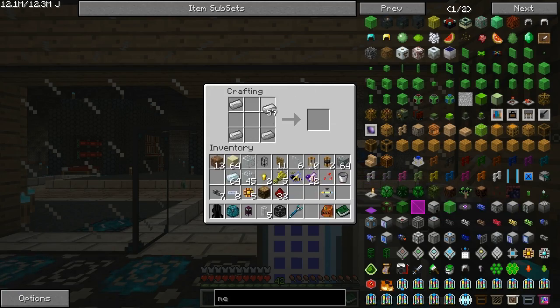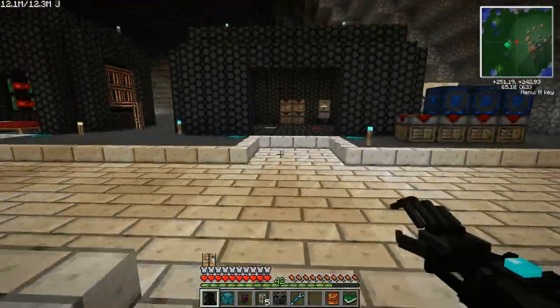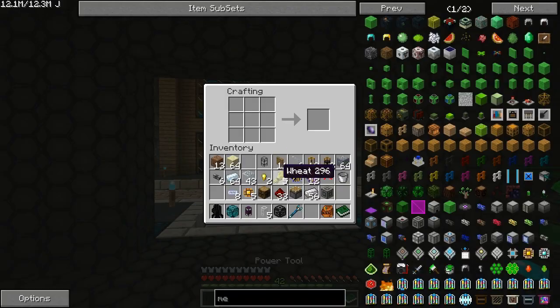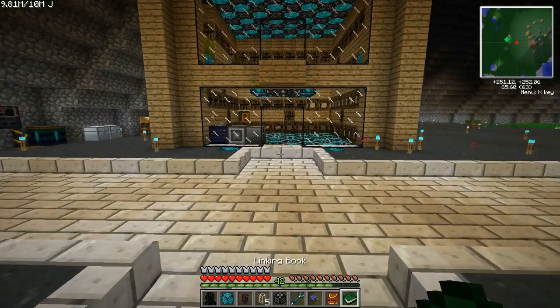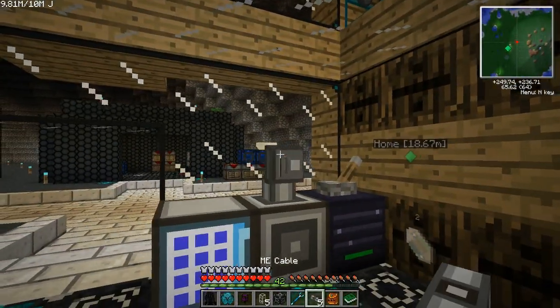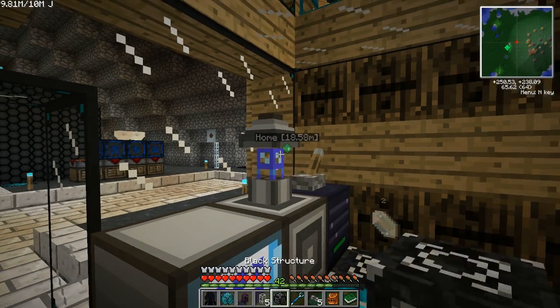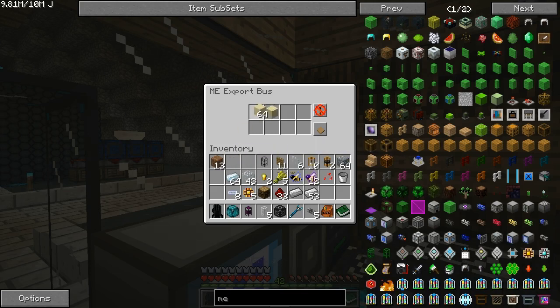Okay, 1, 2, 3, 4. Like that. And that. And that. Make one of those. My export bus, I need a piston. Like, that's not pistons. So I need a cable. An interface. I need a piston. Export bus. That's better. Now, oh, wrench, wrench, wrench, wrench. What? That's not the right way. Now I should be able to put what I want to export into here.